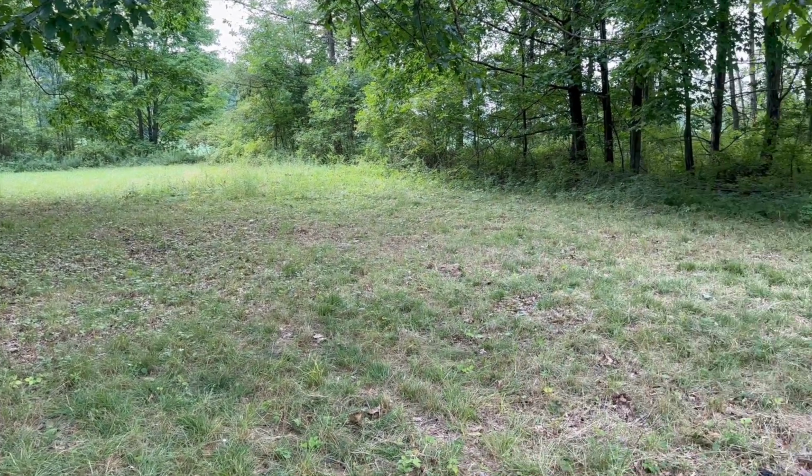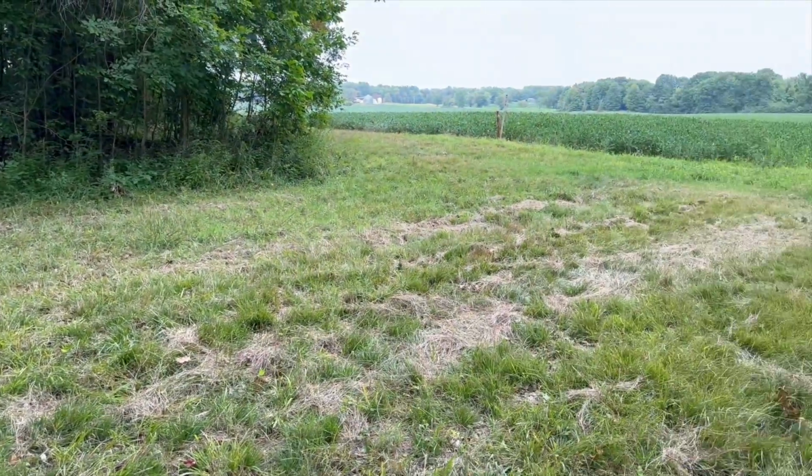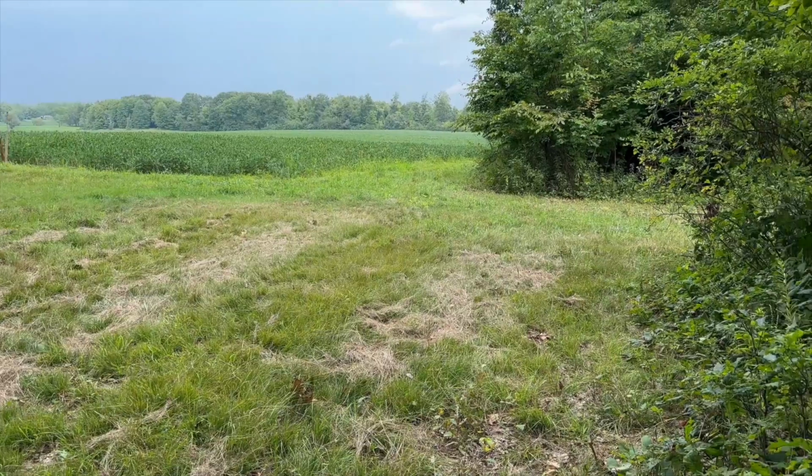Outside of that, you know, just try to look for some of these areas. If you can get into a little transition zone, we've got this one spot over here where it's a cut through, but there's bean fields on either side, and then there's an oak tree that drops acorns right in the middle of it. It's a dynamite spot for us to get pictures, and it's super easy for us to get to.